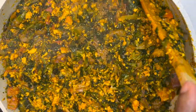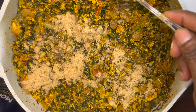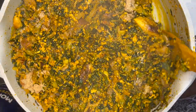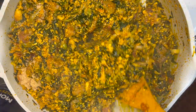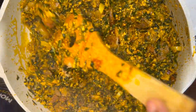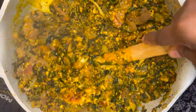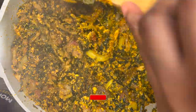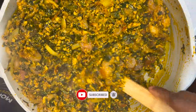After giving it a very good stir, I tasted and I realized I haven't added my shrimp powder. So I went ahead and added a tablespoonful of my shrimp powder, which I was supposed to add earlier, but I forgot. Pardon me. So I went ahead and added it, gave it a very good stir, covered it so the shrimp powder can be well incorporated. And then yeah, our spinach stew is ready. Ready to be devoured with anything. And also know that this recipe can be used when preparing kontomire.